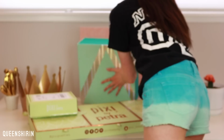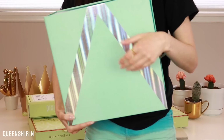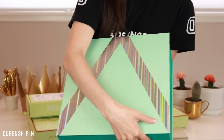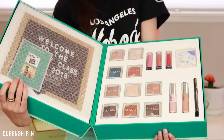The next package is from Almay and I have to get up for this one because it's big. So here's the box that it comes in, and I don't want to open this directly on camera, only because it's so huge, and if I open it I feel like everything will fall out, but look how big it is. It's double-sided. Let me actually try. You know what? We're gonna risk it. Oh my god, no, it's already falling. Crap. Okay, that's not too bad.